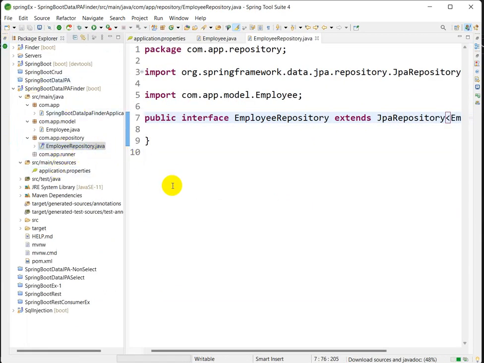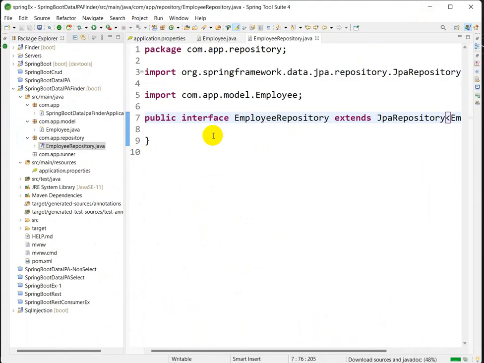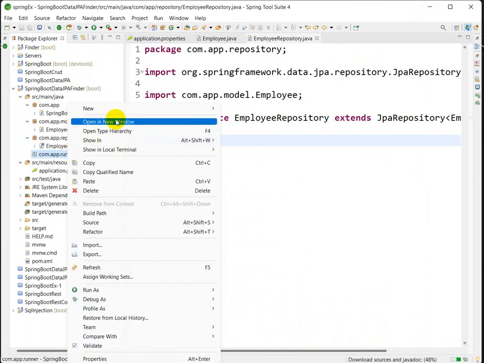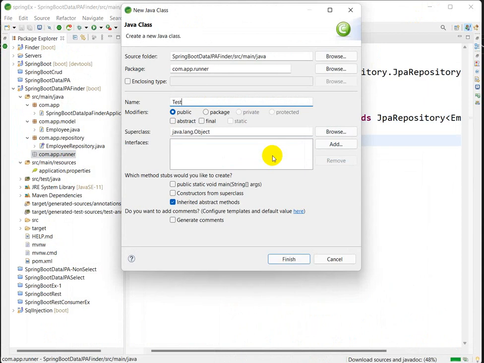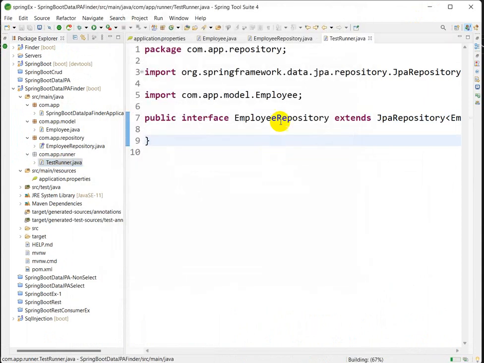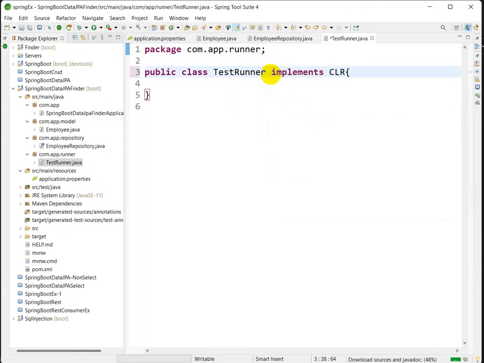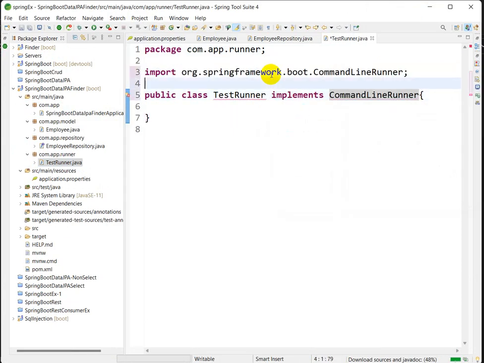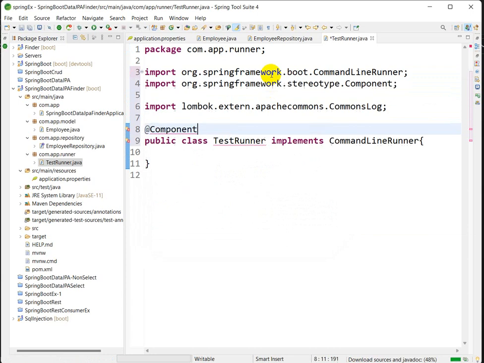Now first thing, before we write the finder method, we will insert some data into the table. So for that, in the runner package, go to new, go to class, and here we will create one class called TestRunner, and we will implement CommandLineRunner and add @Component.